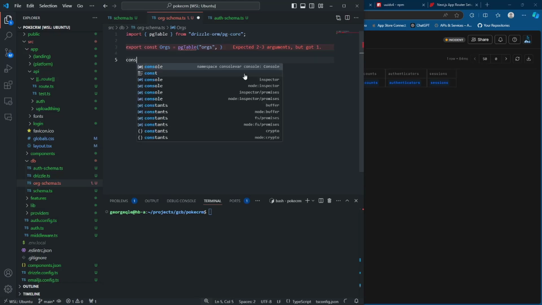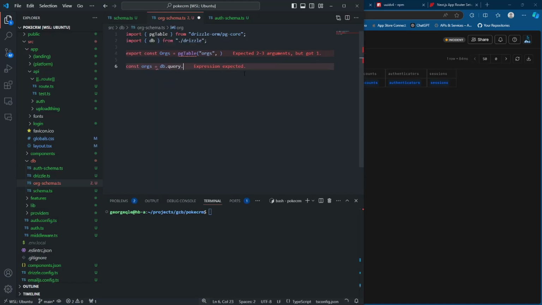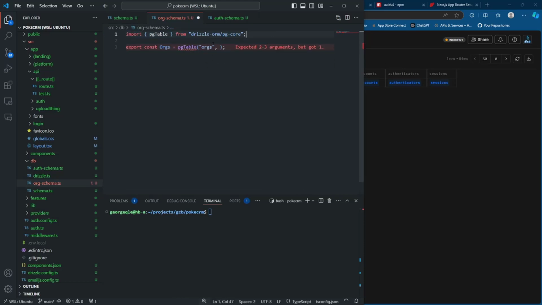So I'll write it out just to be sure. If you do something like orgs is equal to db.query.whatever, we haven't added it yet, so that's why it's not there. But if you just did a lowercase o and we do different things like orgs.whatever, you're going to have a name collision between this orgs and this orgs. So by having them in different spelling, we'll avoid that. Hopefully that was a clear enough explanation. You'll see it later on when we go into the code.